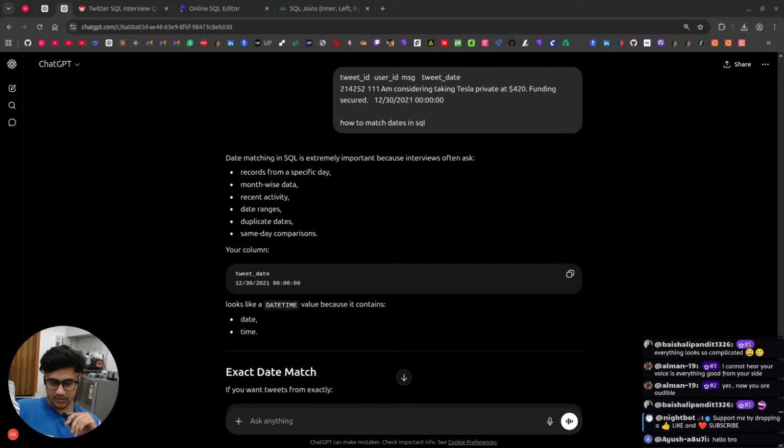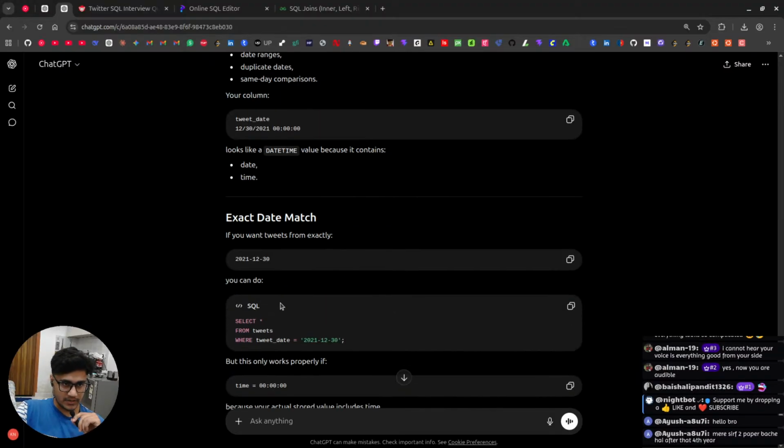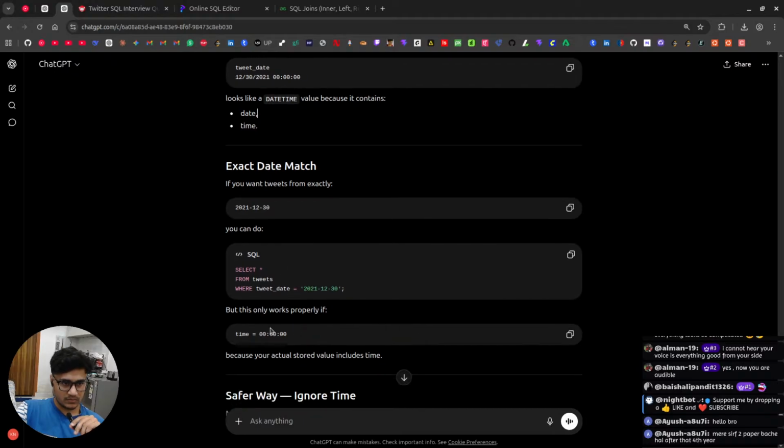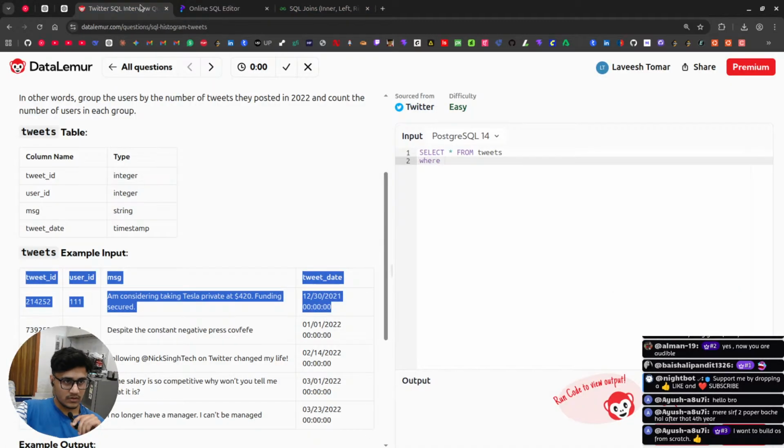Ayush, hi Ayush, how you doing? Your column looks like a datetime value because it contains date and time. Yes, it does. You can do it if time is equal to 00:00. What is the value of time?